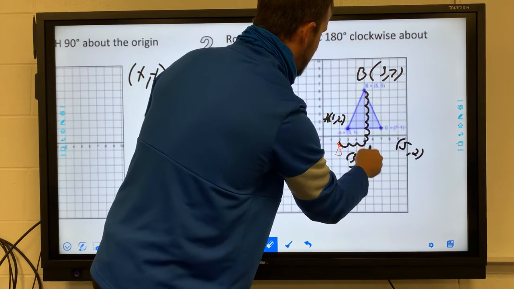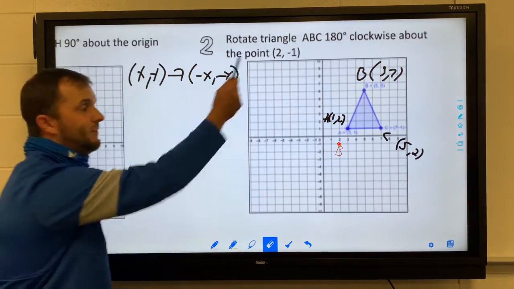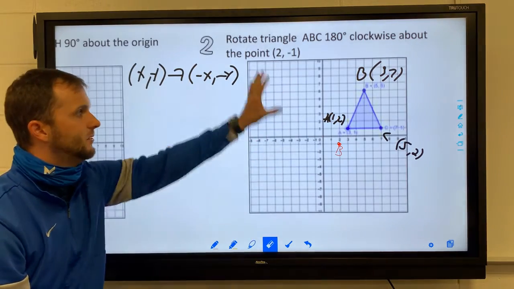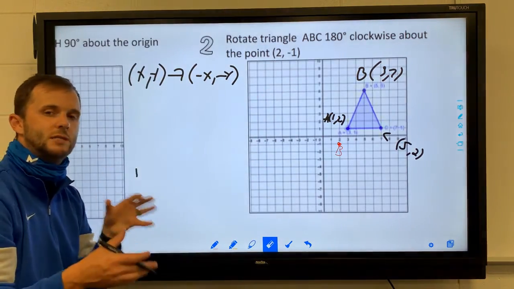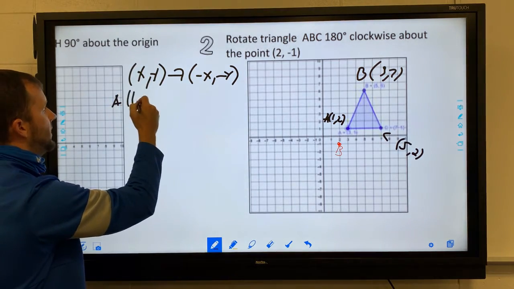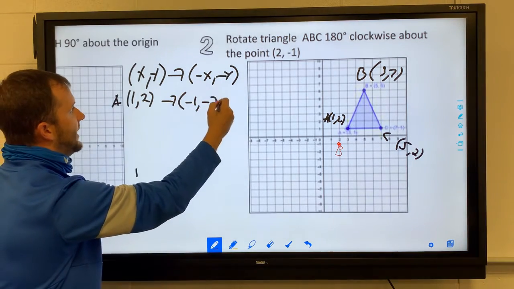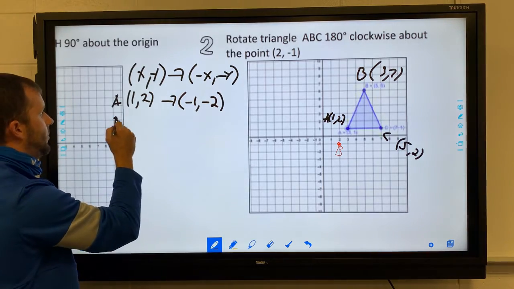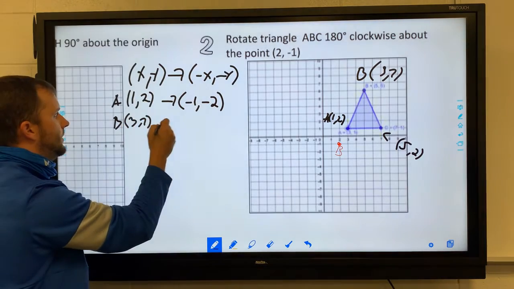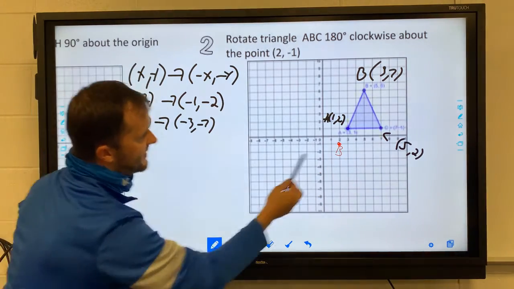Perfect. So what you guys have to understand is I just found those coordinates from my given point. That's what I'm going to put through the system, and after I put it through the system, my actual coordinate is going to be my final answer. So right now, point A is (1, 2), so I'm going to change the sign. It's going to be (-1, -2). Point B here, which is over here, is going to be (3, 7), so my new ordered pair is going to be (-3, -7). Now point C is (5, 2).